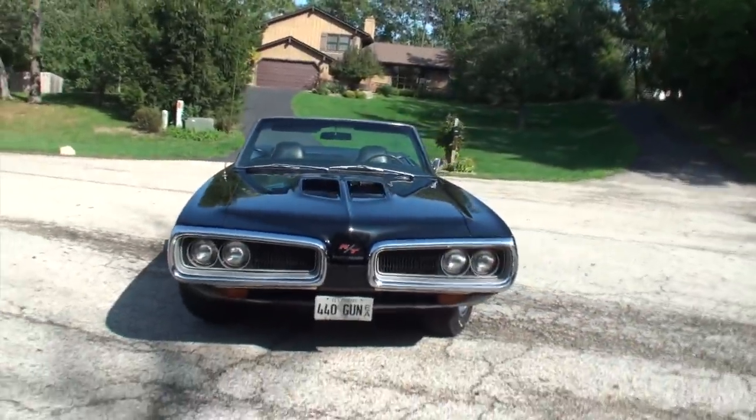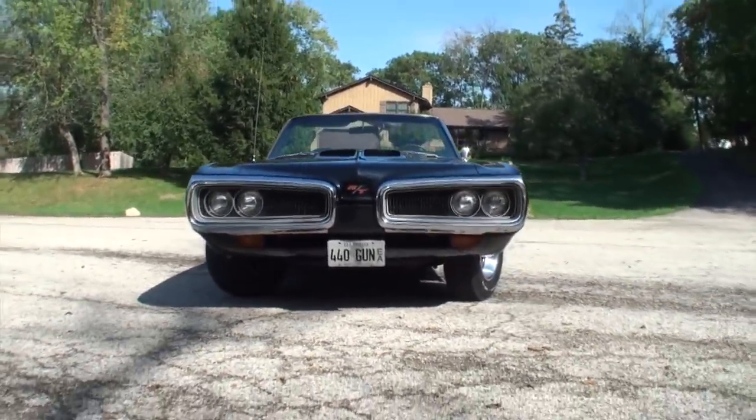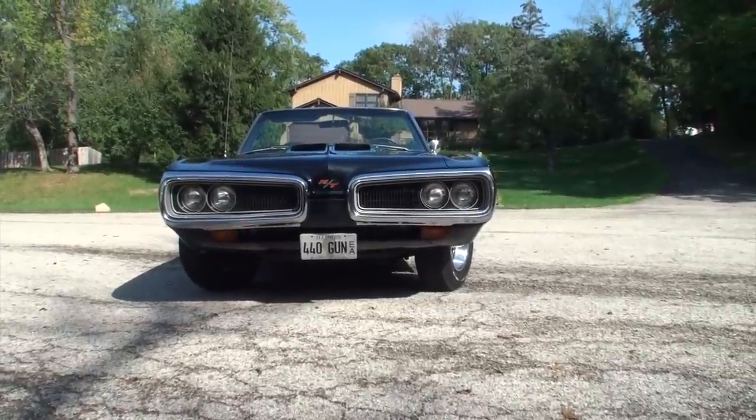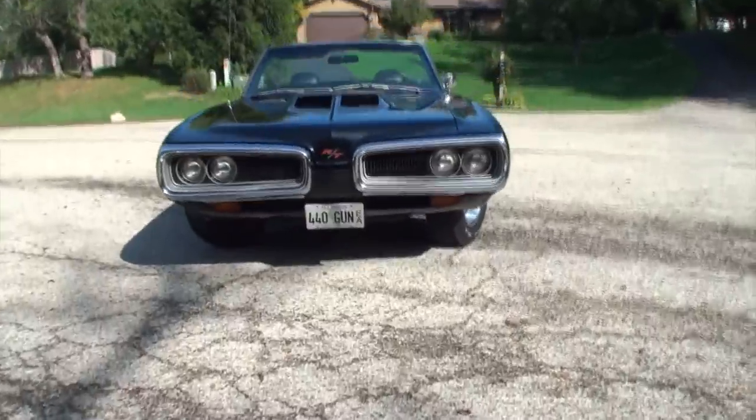I think you'll enjoy this one because this one's the triple black version as you can see. So how long have you had this one? This one came in at the end of March this year. So a new car for you. Yes. And how did you feel when you got this one? Well, it was a lifetime achievement award. I've been collecting cars since I was 16 years old — about 40 years — and I've had over a thousand cars, and this one really, really did it. This is the one.